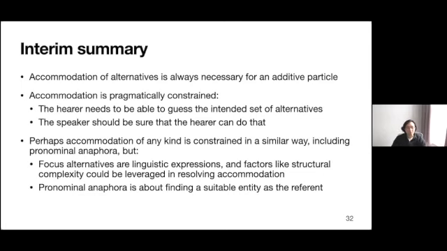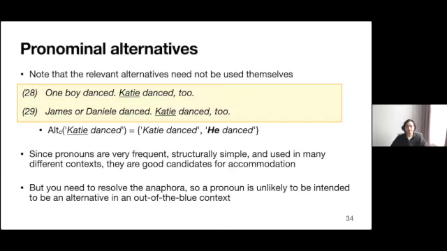Now let me say a bit more about how those exceptional cases work, right? Where you can actually accommodate the additive presupposition. Okay, good. So here are some more details. So first of all, we have actually a lot of flexibility with respect to what counts as an alternative, theoretically speaking.